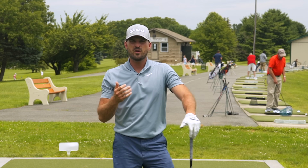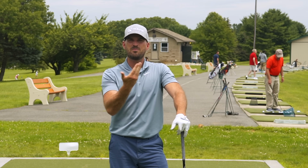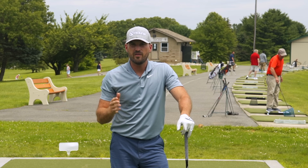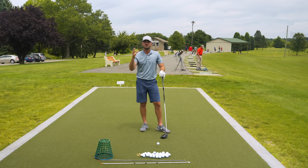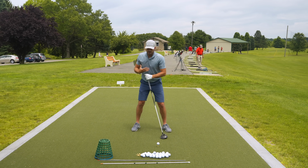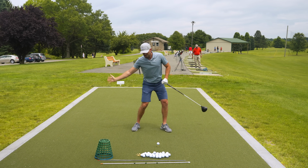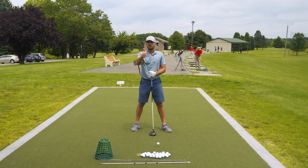So where your head goes will help dictate how far you hit it. That is, your head being more back in the early downswing phases, of course that's relative to where you currently are, will help you hit more up on it. So in a super simple sense, if you can get a bigger turn, let your chest move off of it, get a little deeper, and stay back during the transition, that gives you the best chance for farther drives. Bigger turn back, keep your head behind it.